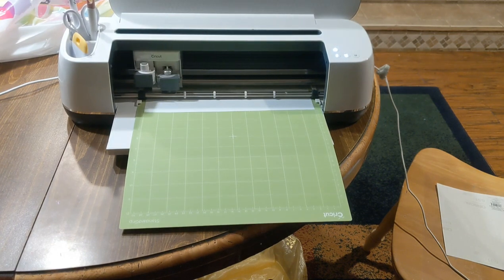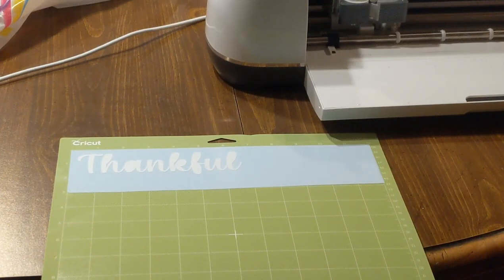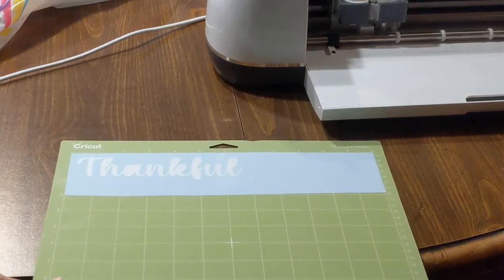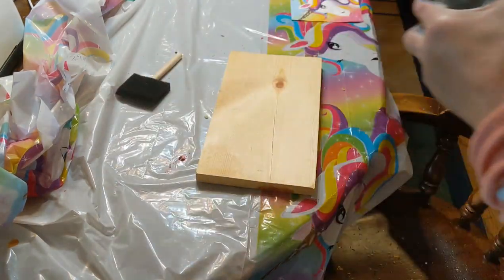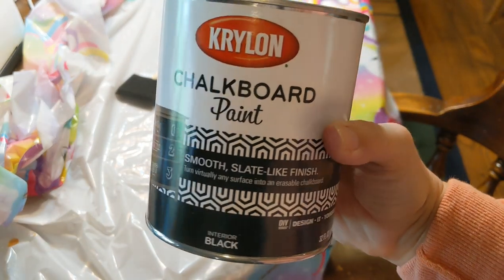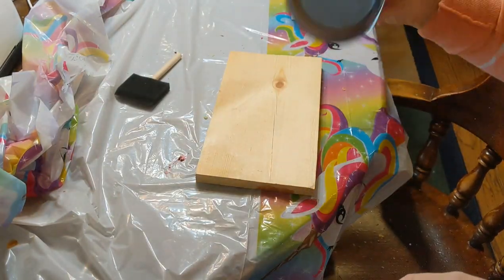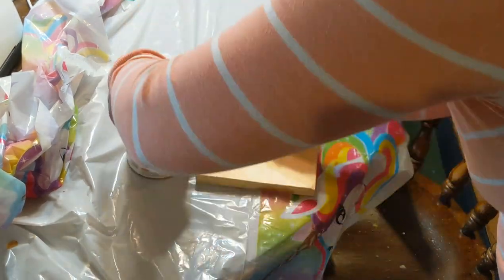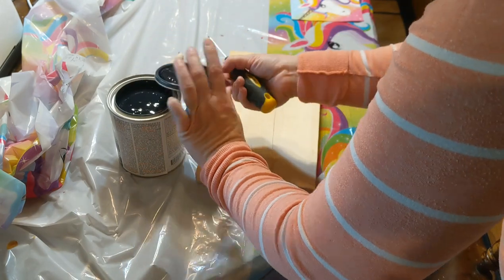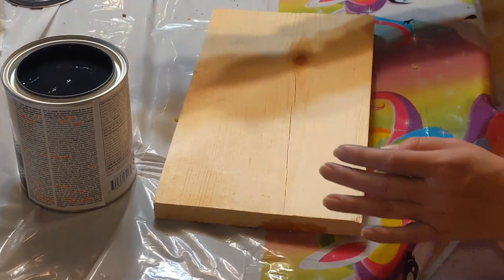The word is cutting out right now. There's still a little bit of scratchiness — I apologize for the speaker on my phone, we're going to try one more thing to fix it. Now the word is out and I'm peeling it off and weeding it to get it ready to stick on. This is the chalkboard paint I got from Lowe's. Make sure it says 'chalkboard' — I was confused when I started between chalk paint and chalkboard paint. Chalk paint is used on furniture and has a chalky matte finish; you put a clear coat over it. Chalkboard paint is the actual writing surface.